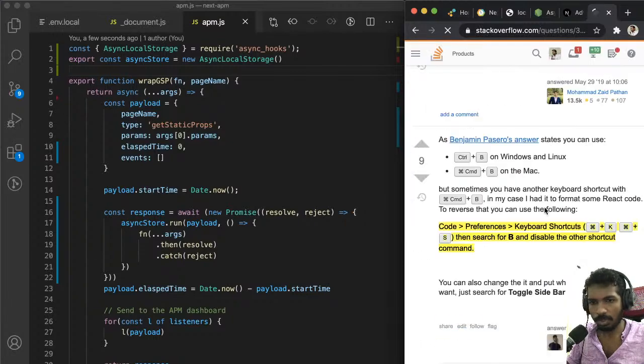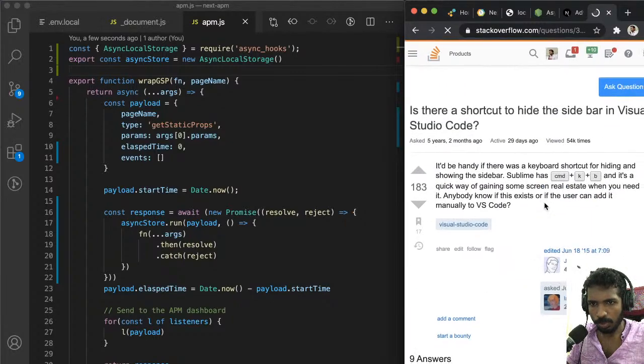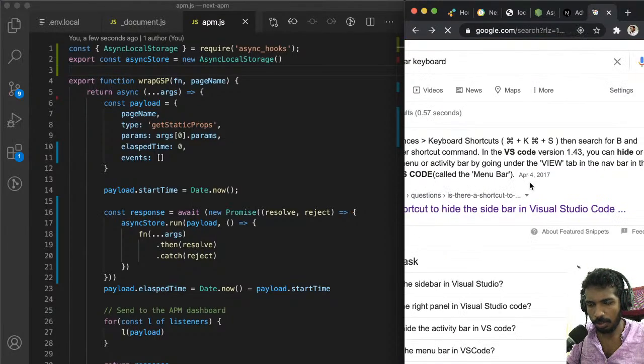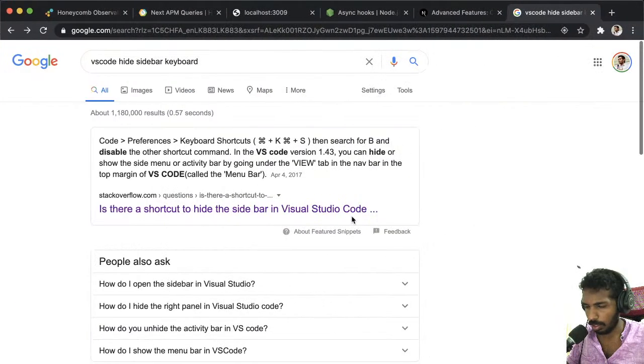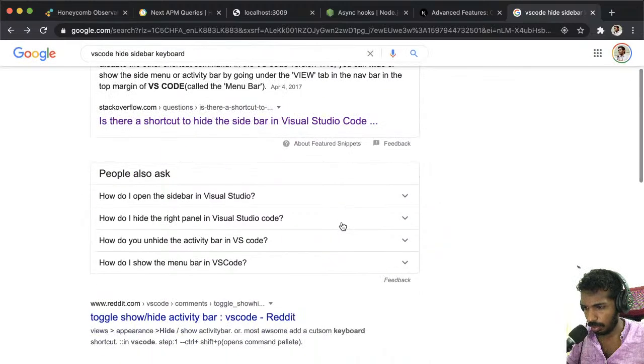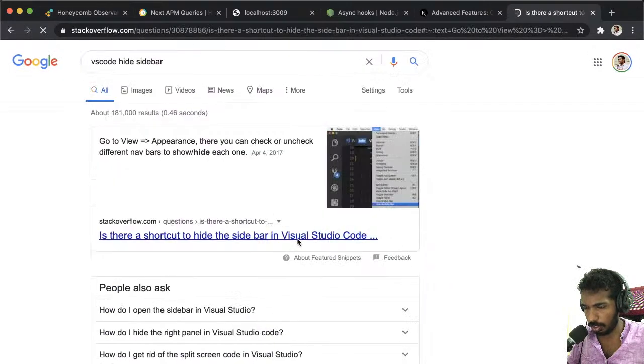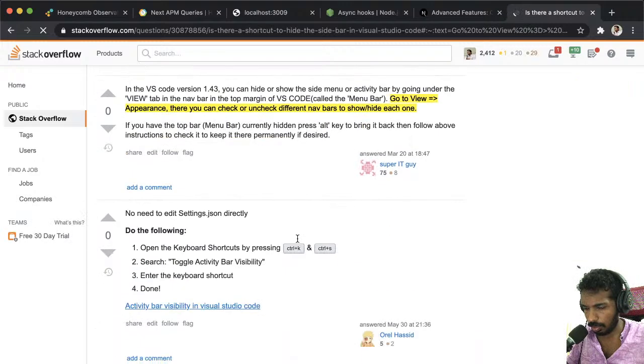Open this. Is it Visual Studio? No, I think Visual Studio Code. Hide activity bar. Sidebar. Do the following: Command K, Command S. Right, let's try to do that.